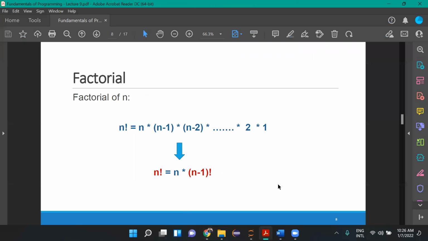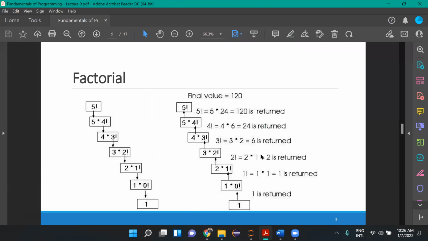Right. Okay. So one example that we learned was factorial. Did you check this example and did you try to understand it?